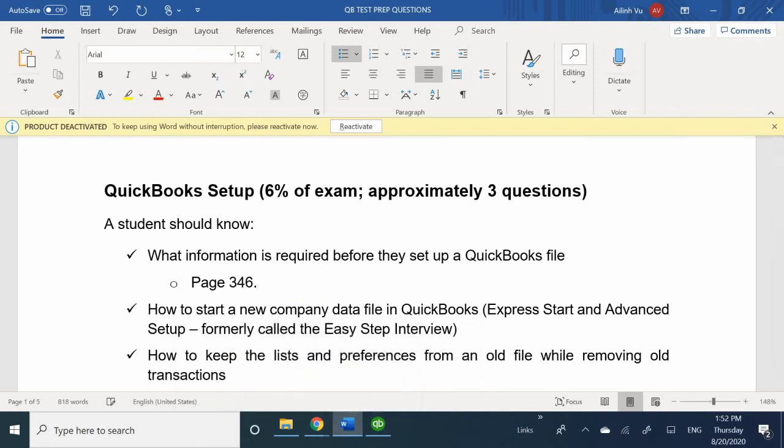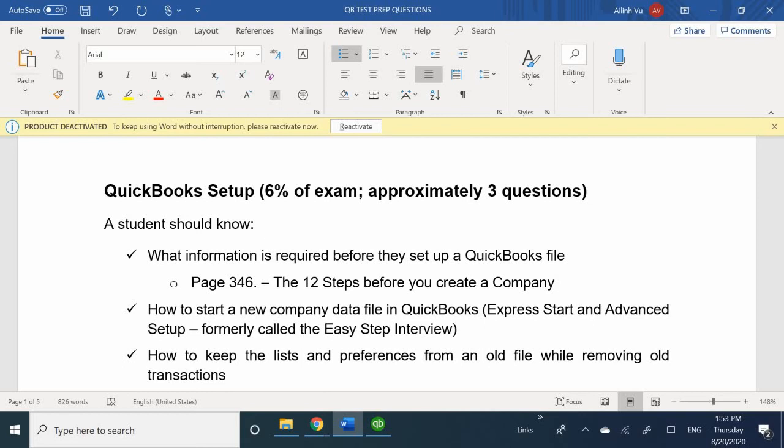346. Yes. Okay. So that's going to be the 12 steps before you create a company file. And it's pretty straightforward, right? You obviously need to come up with a business plan. That's the very core fundamental before even starting this at all, period.